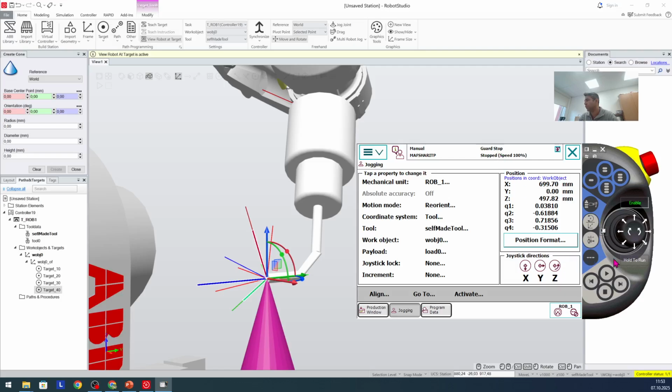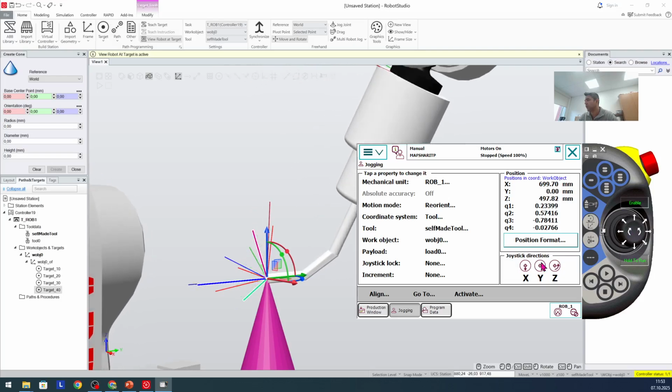Enable motor should be on. How to run. Disable to run. Motor run. Now I will try to move.